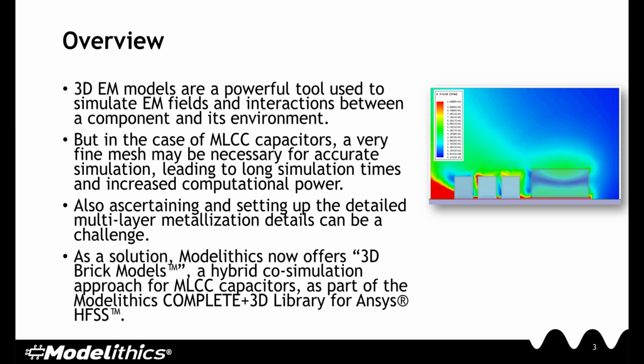But in the case of some components, such as MLCC capacitors, a very fine mesh might be necessary to get an accurate simulation. This can lead to long simulation times and increased computational power required. Also, it can be very difficult to obtain the geometry and material property information, generally regarded as manufacturer IP, that will be required in setting up the 3D model. If this information is obtained, it can still be difficult to set up the 3D capacitor models.